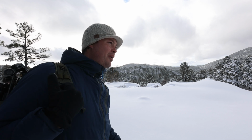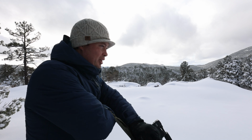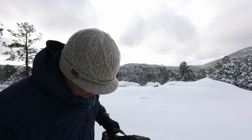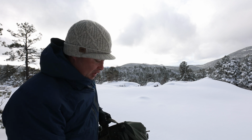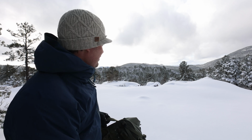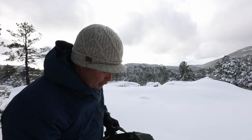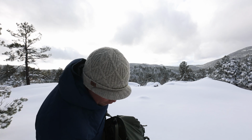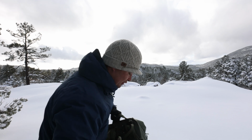So I'm gonna get either my R6 or my RP. Brittany's got the R5. I'm gonna get the R6, now probably the RP, set up with a 24-70 and my Breakthrough filters. I'm gonna get some NDs out because I don't use square filters very often, but when I do, it's because of these clouds, stuff like this for time lapses.